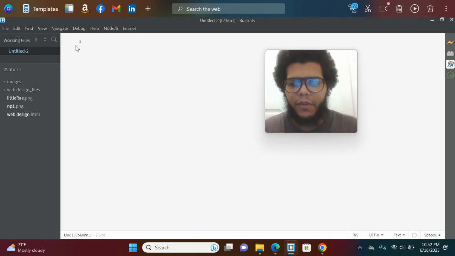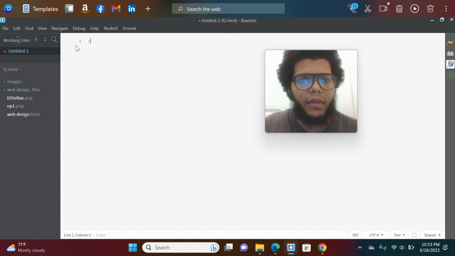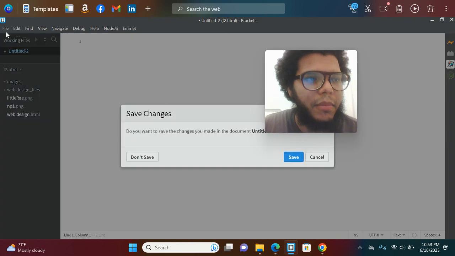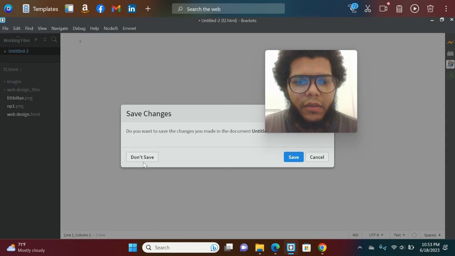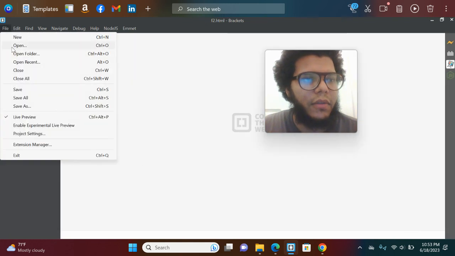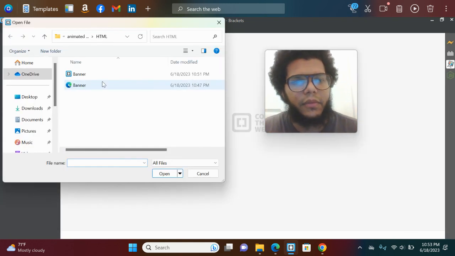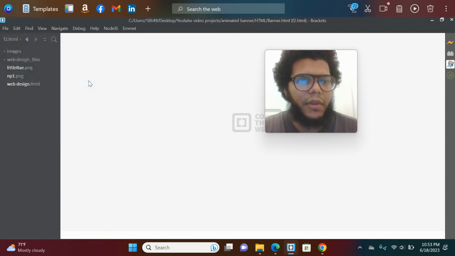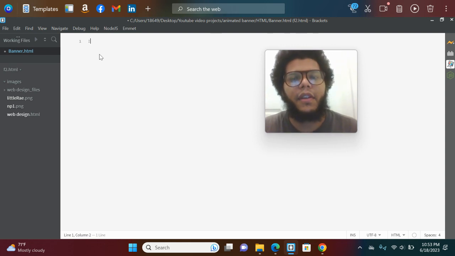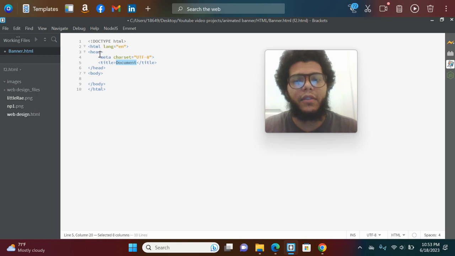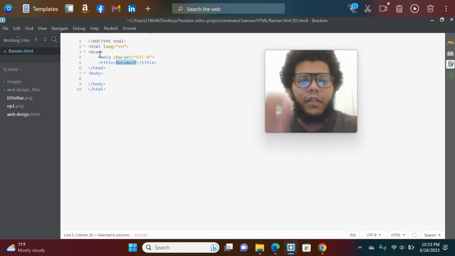So the first thing we're going to do, in Brackets, you're going to hit the shift button, hit 1, and then hit tab. Well, my mistake, I have to open up my HTML folder. File, open, HTML. There we go. So you're going to hit shift, hit 1 to get the exclamation point, then hit tab, and that's going to give you your HTML document layout.